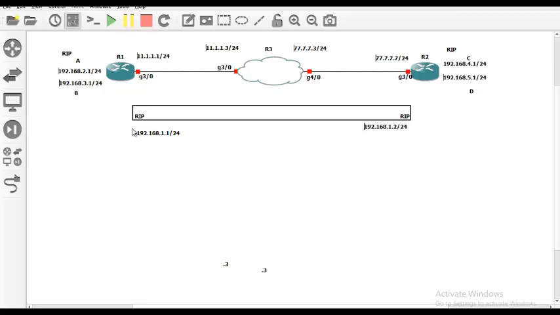So assume the route is available via both the tunnel and physical. It will always use the physical. To avoid such confusion, we'll use the RIP protocol. RIP is the best protocol for tunnels. Okay, so this is the idea.